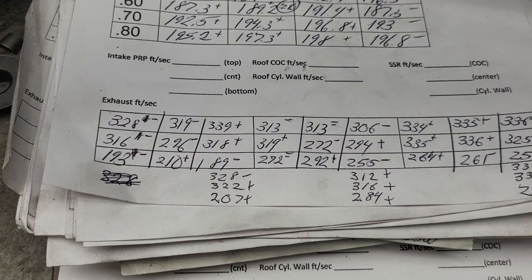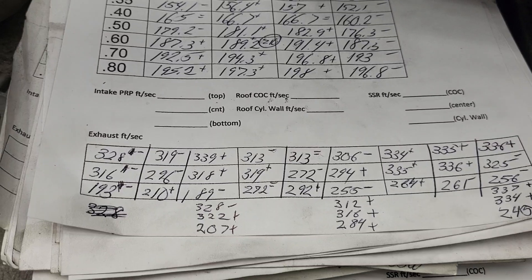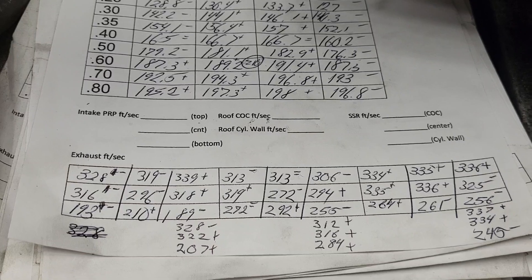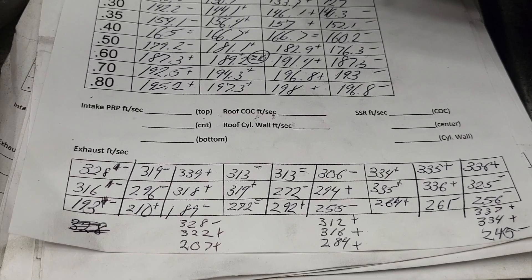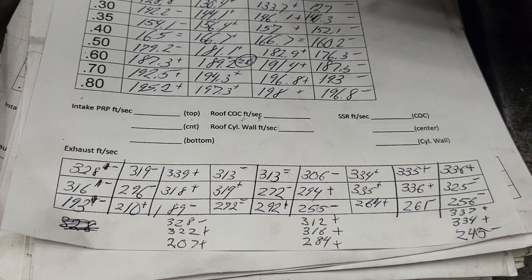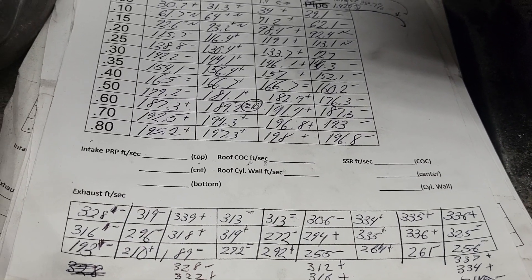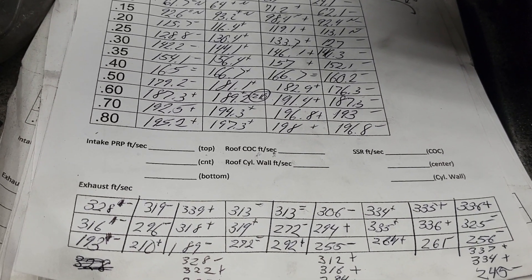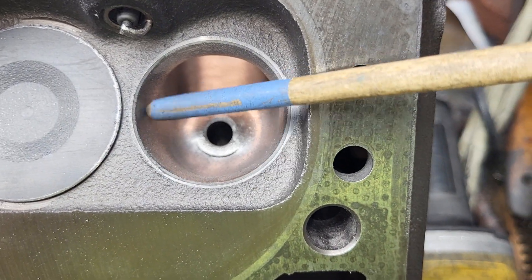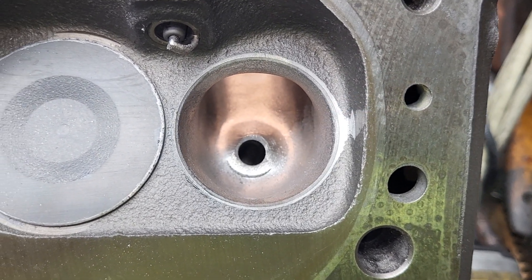I can see where the better airspeeds would be more advantageous at high RPM stuff, no doubt. And remember, I barely touched the short side, but you could knock that short side back a lot and it'll change the dynamics quite a bit. But I don't think that's part of this test. I think I'm going to be done with this for now — I'm sick of putting it on and off the bench. If you guys want me to take this port further, as far as I'm concerned it's about minimum thickness going to the intake wall. As of right now we're only about 138 thousandths right here, which is usable but it's starting to get thin.